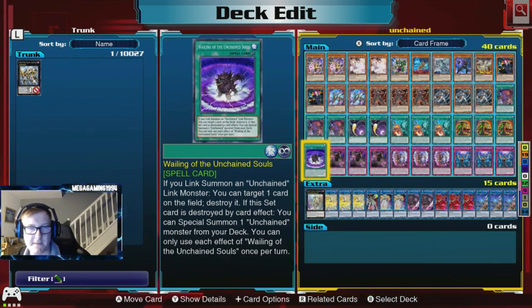Rolling one, is it Warning of the Unchained Souls? You can run more than this if you want, I just found one to be better. It basically has an effect where if you have a Link Monster and you Link Summon an Unchained card, you can destroy one card on the field.